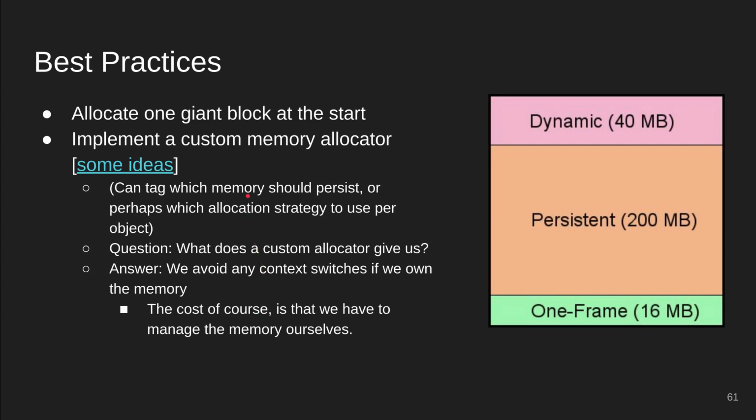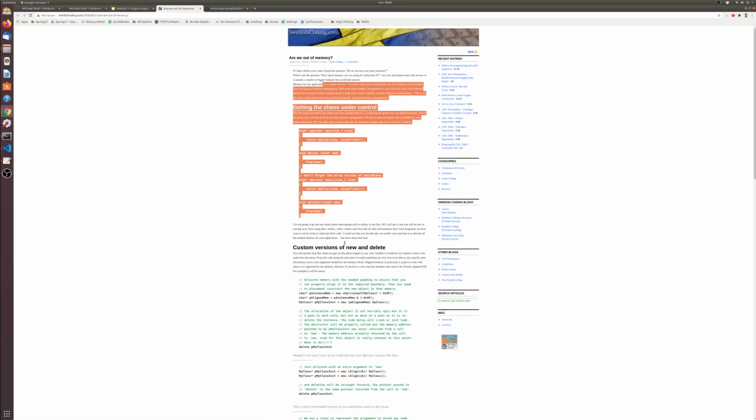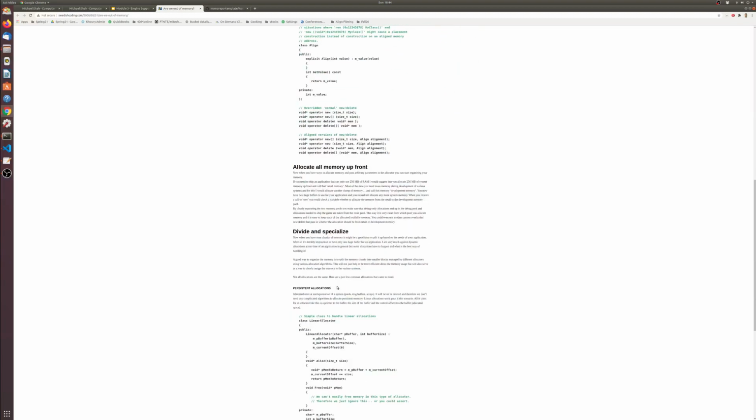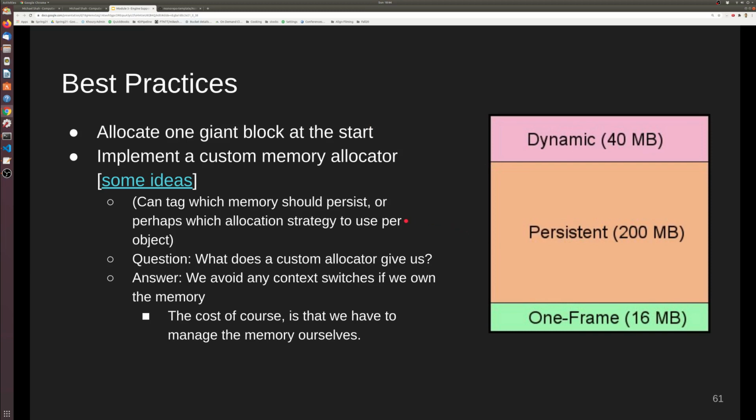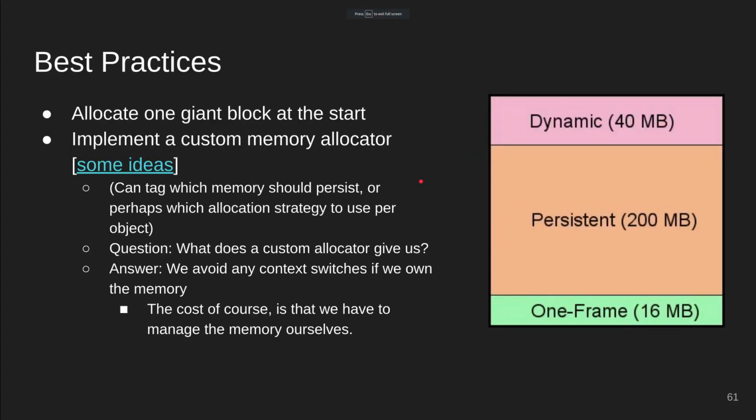So where I'm getting at with all this memory allocator stuff is that best practice in games, and what we want to support in our engines, is to be able to allocate one giant block at the start. There are some ideas on how we can control our memory and write some custom versions in this write-up here, which is kind of cool. That's where this figure comes from. But there's a lot of power in this idea, because if we allocate all of our memory at the start of our program and get that memory into some data structure, we can do some pretty cool stuff, like tagging the memory for which system it belongs to, or when that memory was allocated.